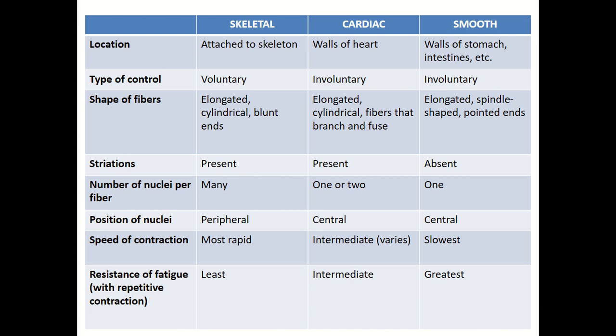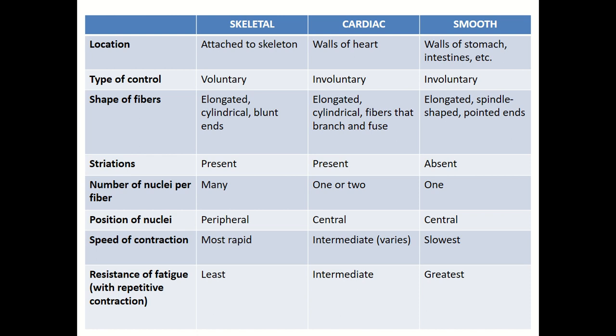intestine, and other organs. So for skeletal muscle tissue, the movement you can control, so the type of control is voluntary. However, for cardiac and smooth muscle, the movement cannot be controlled, meaning to say involuntary, such as cardiac muscle that you can find in the wall of your heart. You cannot control your heart, whether you want to stop it from pumping or not, right? It will continue pumping without your control.